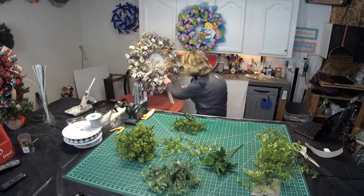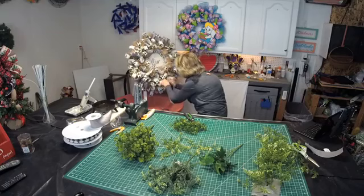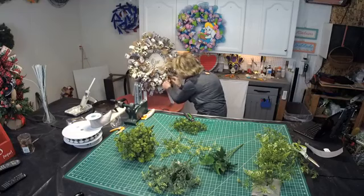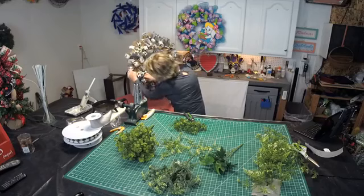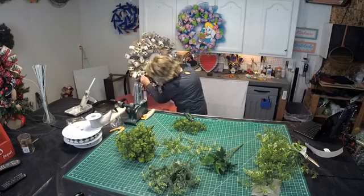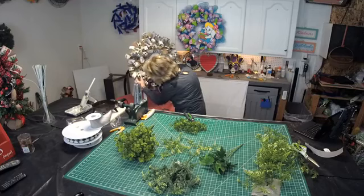Suzanne wants to know, she said she can't see it well. Is that Queen Anne's lace? Yes, it is. Queen Anne's lace. And like I said, I don't have very much of it to work with, but it'll be okay when I add the other green in. I'm just getting my spots. Yes, that's the type of bush it is.